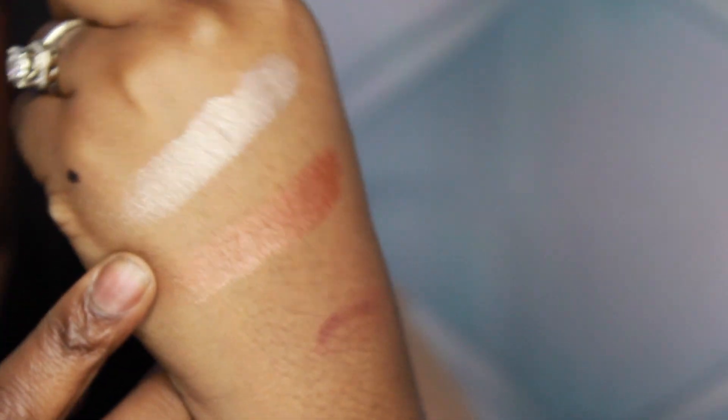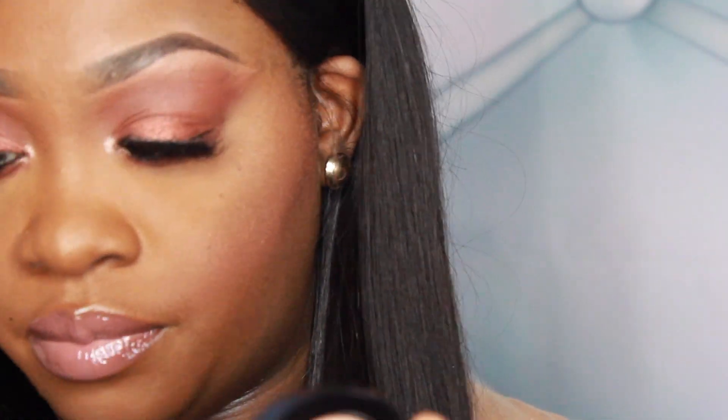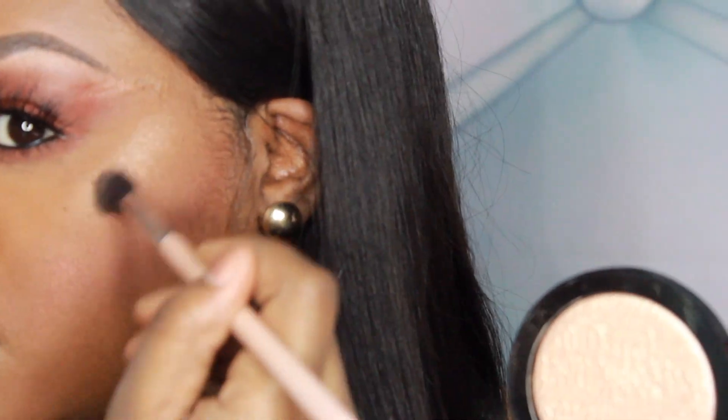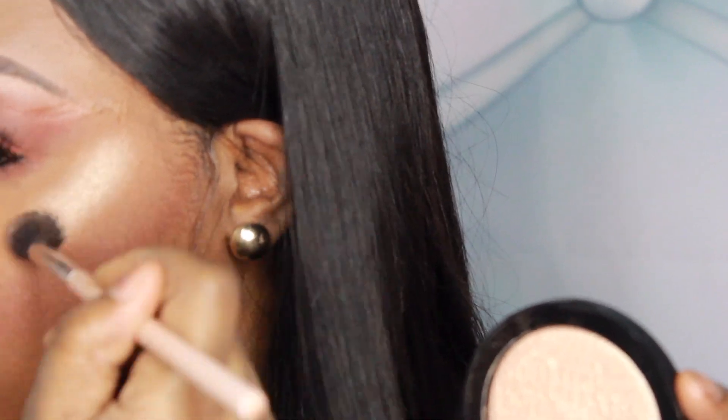I'm going to show you me applying these to my skin. I'm applying Stargazer — as you can see it's very pigmented and buildable. Now applying Nova — I really don't like the way Nova looks on me; you can barely see it. I applied and applied and it just wouldn't build up to the intensity I expected. I think it's going to be perfect for a darker skin tone — chocolate girls, this is going to look even better on you.